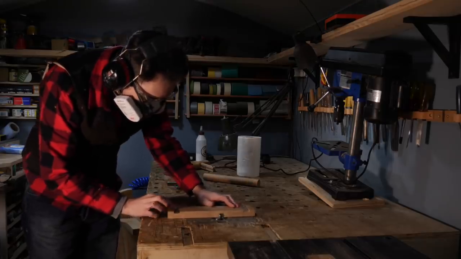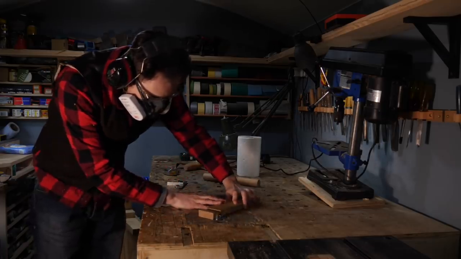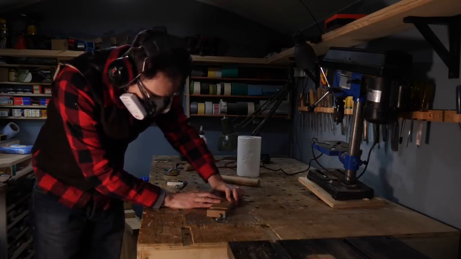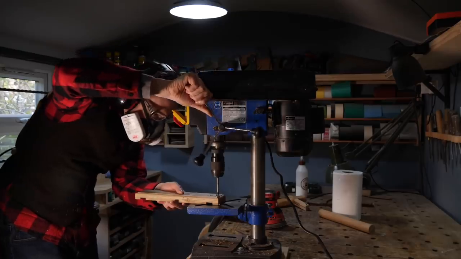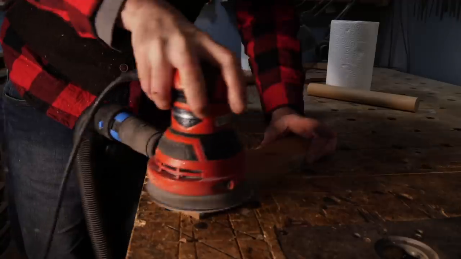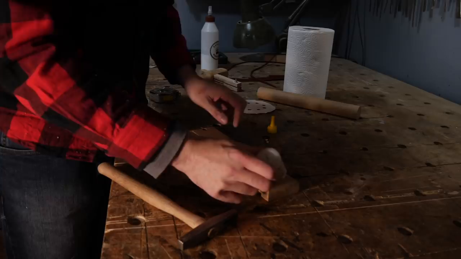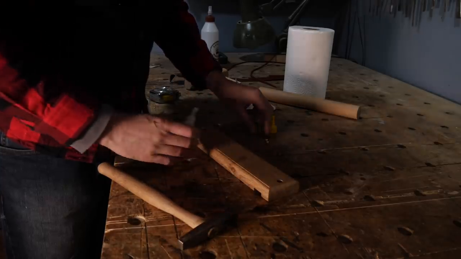So now, just for a lot of repeating myself, as I want these to look the same, I'm going to add the same round over, drill the same holes in either end for those brass inserts to go into, get it all sanded down, and then get those inserts installed.